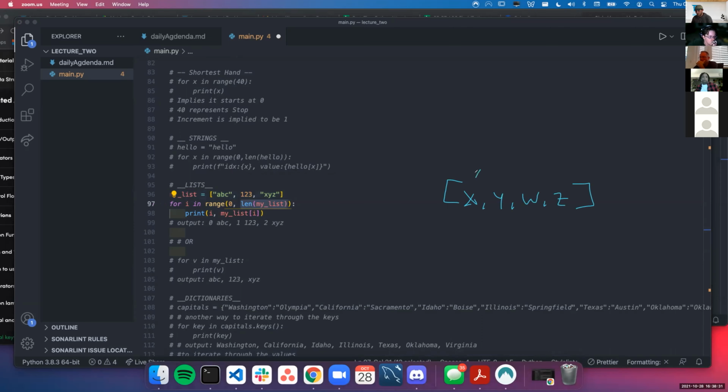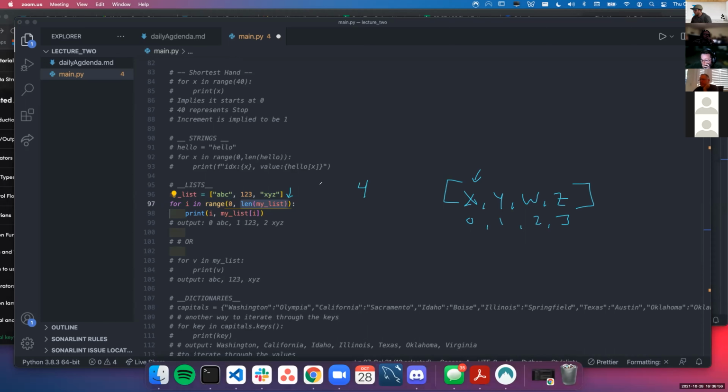Does anybody remember what this position is? 0. 0, right? It goes 1, 2, 3. One of the cool tricks is if I say length of list, that is a function that gives me back how many items are in my list. Length of list is going to be 4 because there are 4 items in my list.